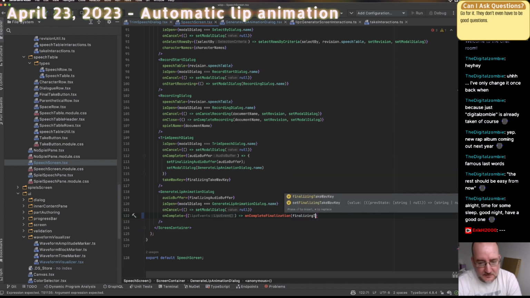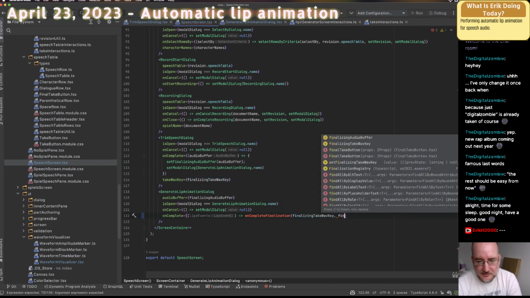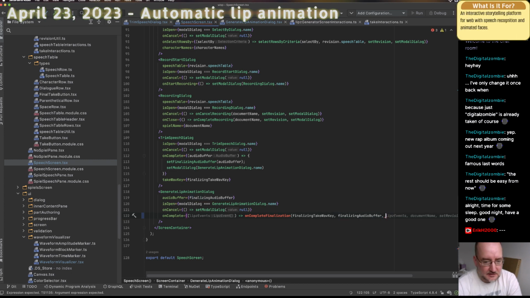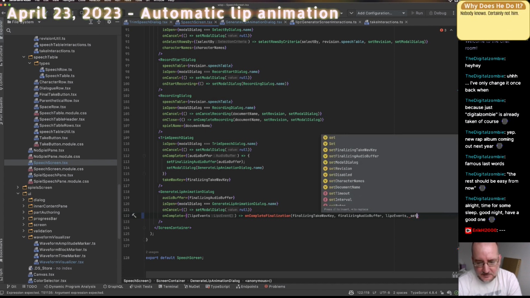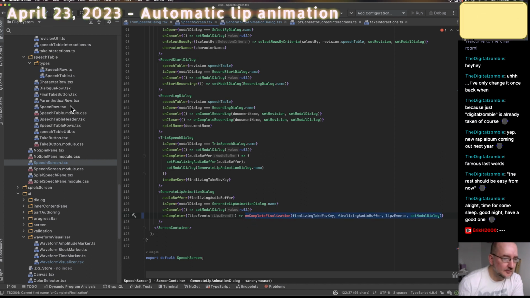And I'm going to say, let's do finalizing take WAV key, and finalizing audio buffer, and lips events, and set modal dialog. Okay. Come over to, I guess, take interactions.